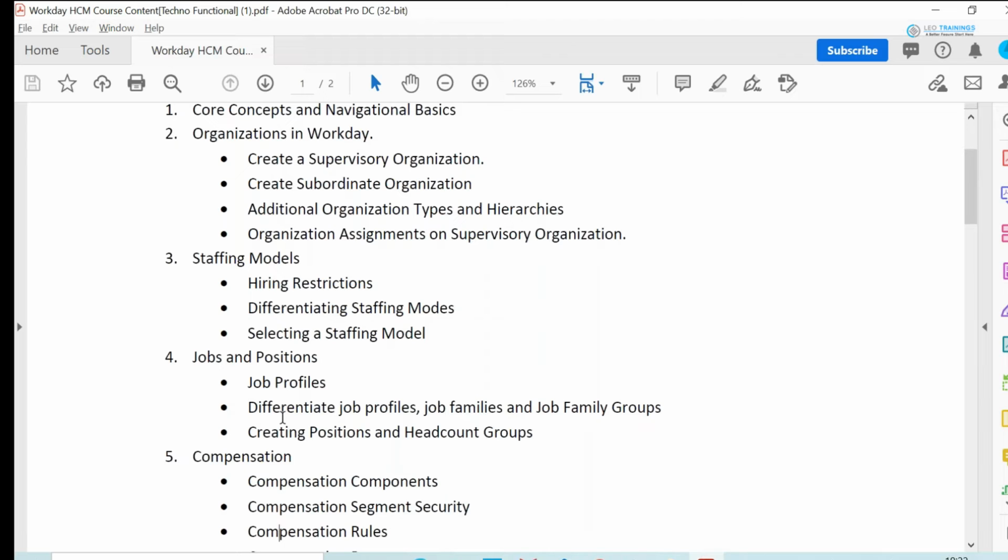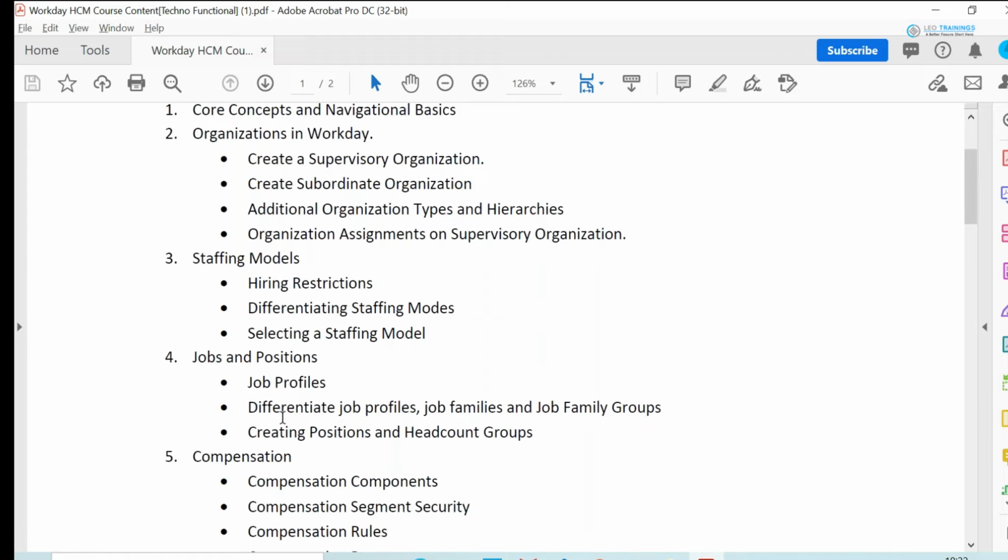What is the pay rate type of this position? Hourly wage or salaried? What is the job level of the position? What is the management level of this position? What is the job category of the position? What is the job classification of the position? Is this position exempt or non-exempt? What are the compensation codes for this position? Does this position demand any referral bonus? Does this position demand any unions? All these details will be defined under job profile, and we assign this job profile to a position so that the position is ready for hire. Okay, so that's the reason job profile is mandatory. Without that, we cannot complete the hire process.